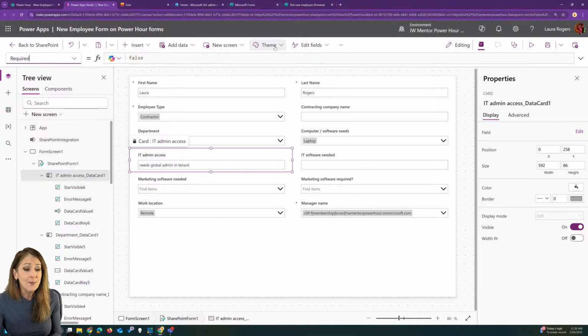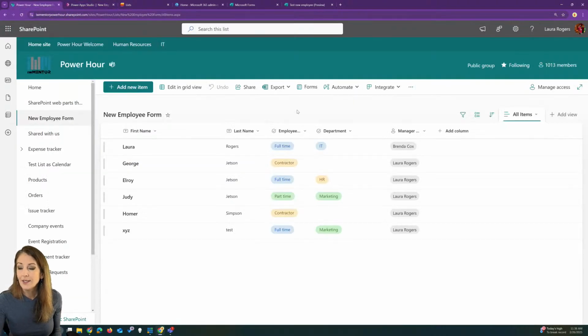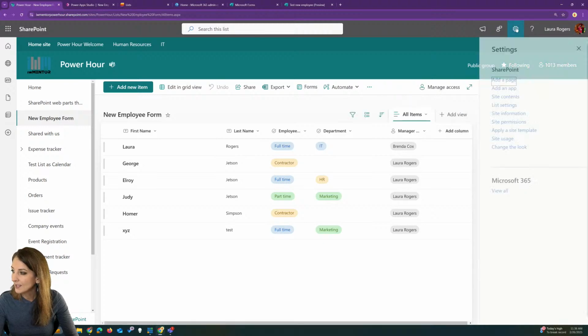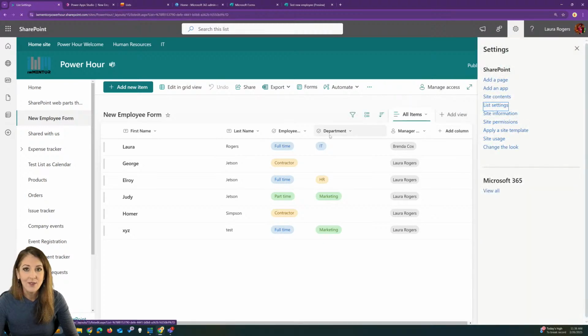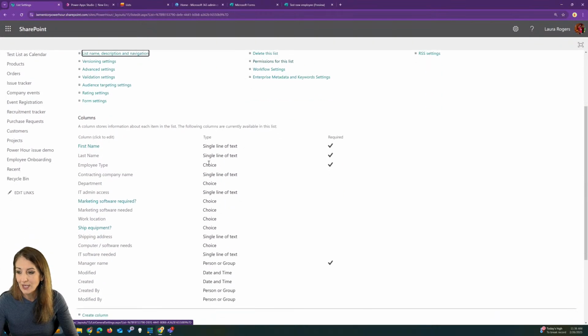Now I'm going to jump back to that list form that we were doing, because let's talk about a couple of other things you're probably wondering. What about required fields? And what about if they have multiple items selected? Now that you've seen everything that's possible and what it can do versus the other products, let's look at a couple of scenarios that might be a little tricky. I'm going to go to the list settings. I don't have all these showing as columns, so I'll just go straight here.